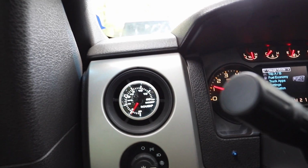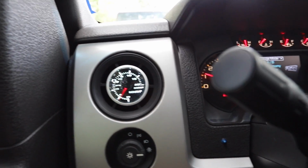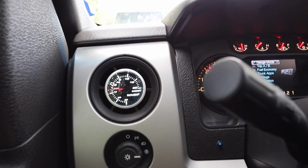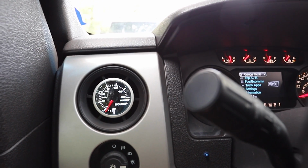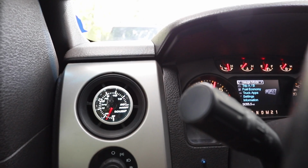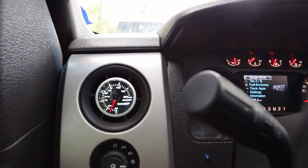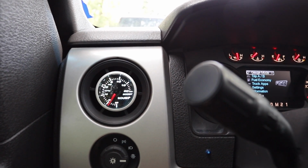Right there is basically 0, so that's no longer vacuum, and then anything above that is boost. And basically the only way is we could try and brake boost it a little bit in gear, or just give it a quick jab at the throttle here. We'll try our best. See, we're not even able to really build boost. You can hear a little bit. I mean, here's just how it sounds. It sounds pretty good. It's like a nice, you know, beefy V8, but when I jab it, you're gonna hear a little bit more kind of the whining sound.